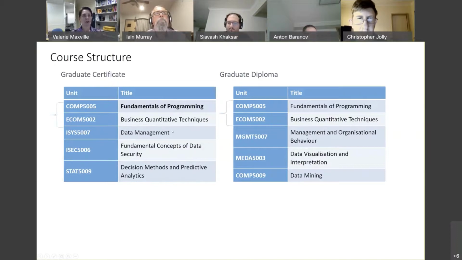So you start to get the basis of being able to process this data with the grad cert. And then the second semester, going further into data mining, management and organizational behavior. There's very much the programming, the AI, the statistics that you need for all of this sort of work. So we look after that well in this course.